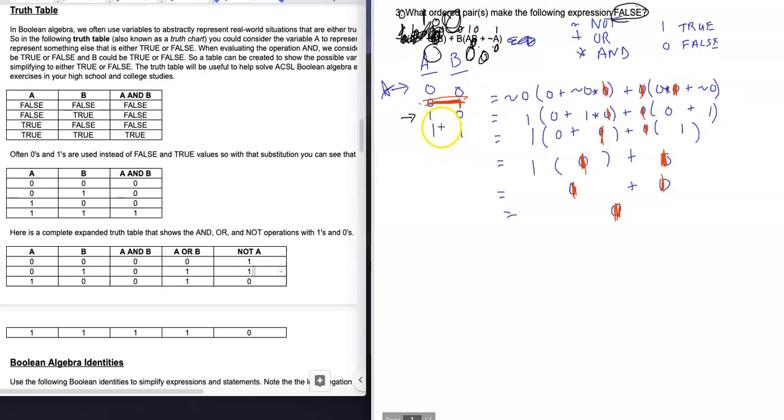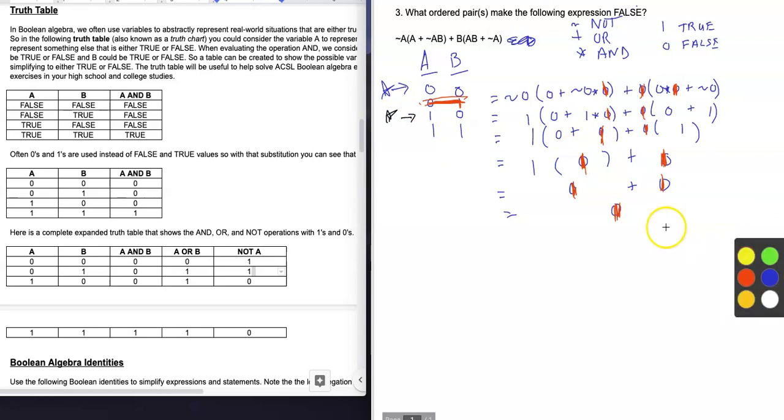And I only have one more of my original 4 ordered pairs to check. And let's plug in a 1 and a 1. I'll use, say, the color purple here. Now, if we're plugging 1s in, the opposite of this 1 here is a 0. 0 times anything is 0. And this 1 plus 0 is, well, inside the parentheses there, I have a 1. The opposite of this 1 is a 0. And 0 times that 1 is all 0. So this left side is all 0.